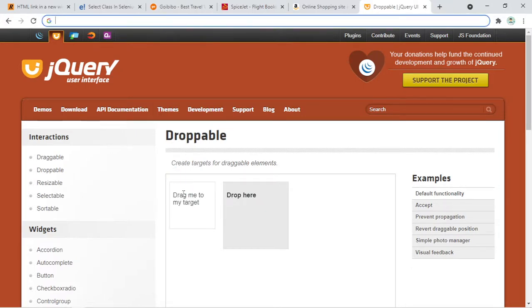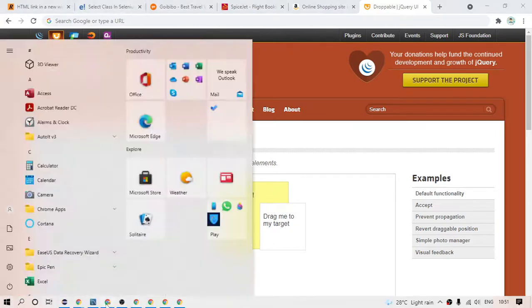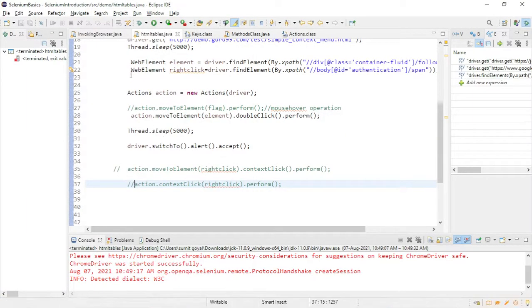If I click this and, with the help of the mouse, drop it here, how can we do that? Let me first open the URL, then we will see.